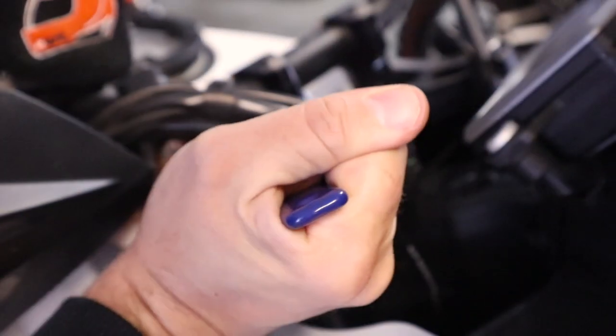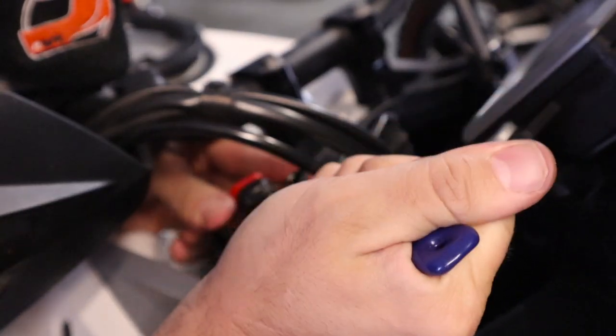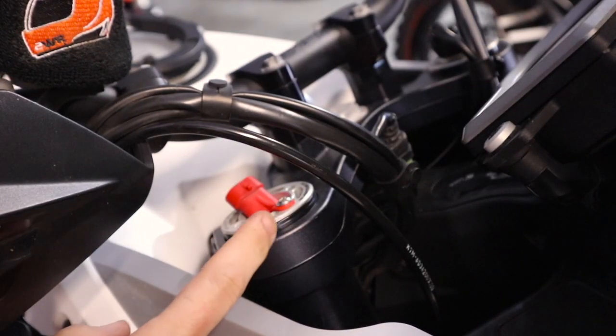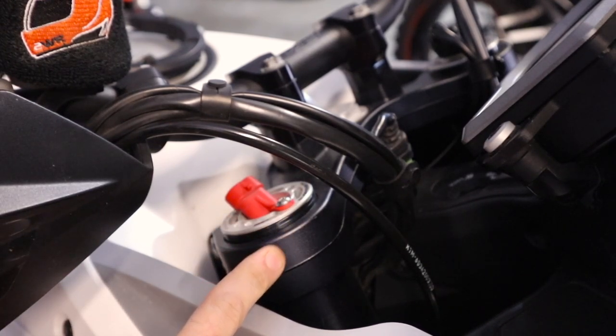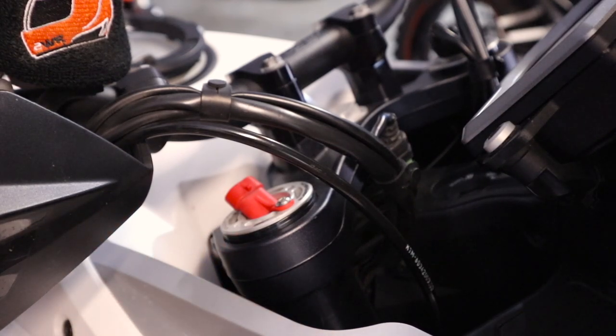And you can see it's spinning. They're not in there very tight. So if you want to run to the hardware store, I think that's where I got this, you can just get a regular old spanner wrench and spin that loose. So we're done up top here. Actually, we're going to do this same exact thing over on the other side, just loosen it up. It just makes life a little bit easier when we go to get the wheel and everything off.